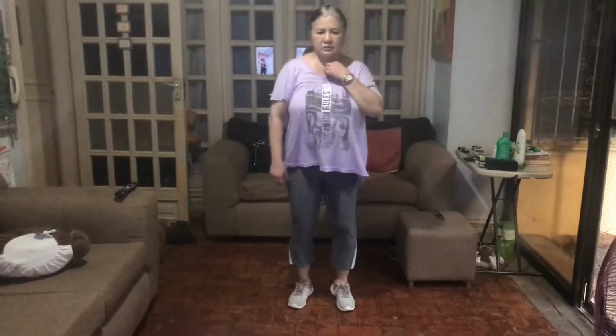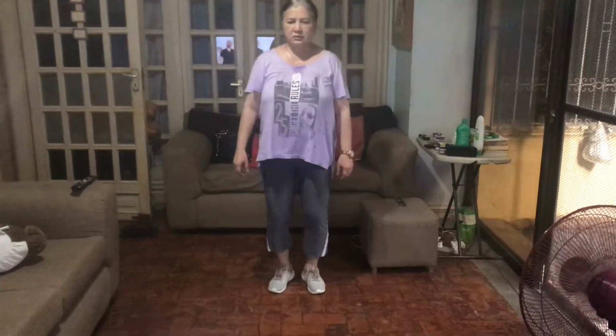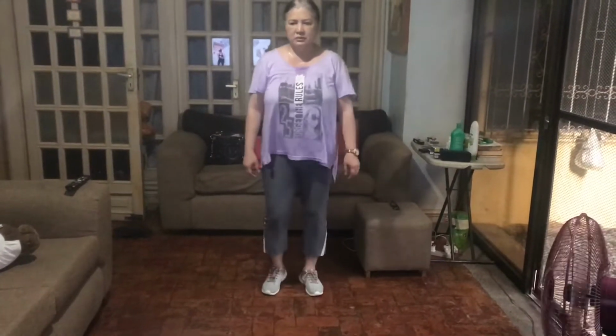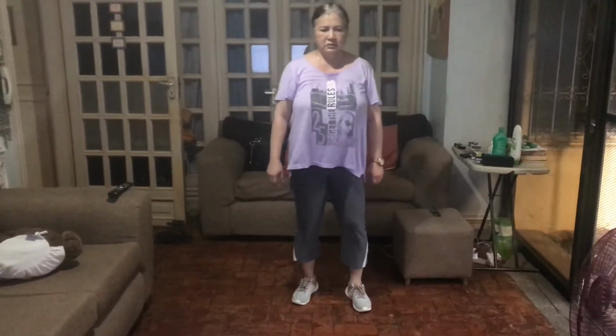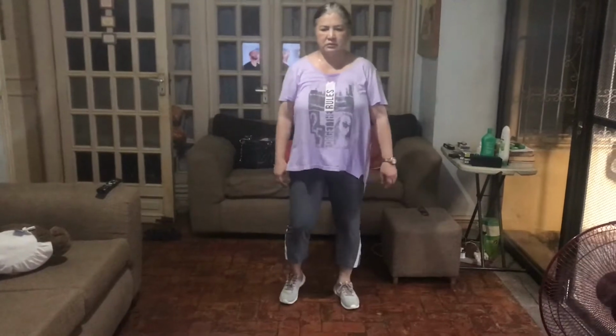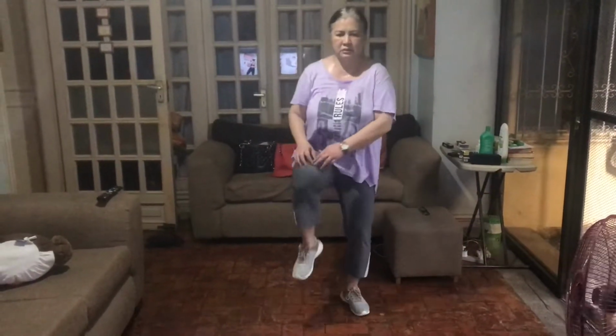3, 2, and 1. March it out. Deep breaths. Feeling good? We've got this. It's the touch and knee raise coming to the left. Keep marching. 3, 2, 1. So we lift the left knee now.